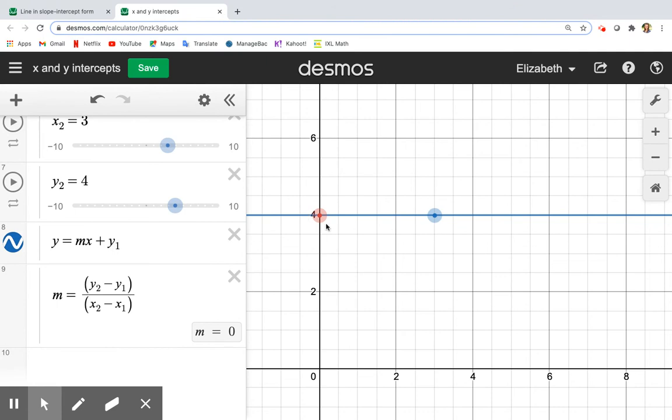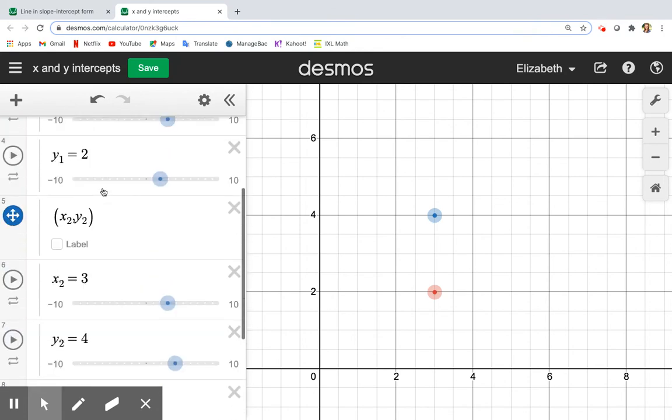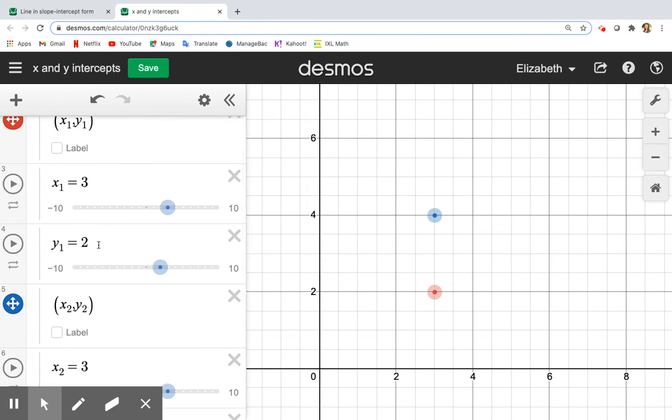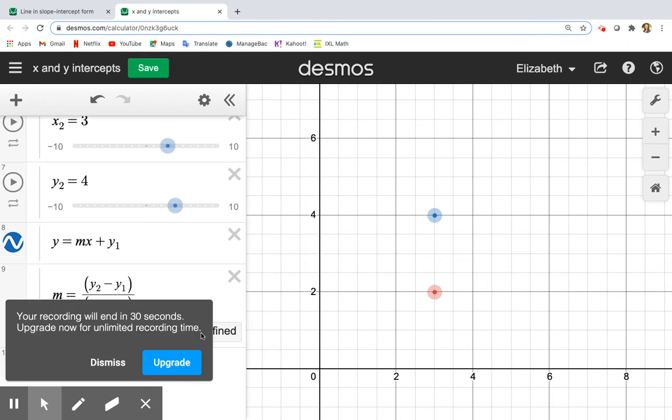So you can see when you adjust these points, when the points are on the same y coordinate, you have a slope of 0, like I said before with the horizontal line. You can see when the points are on the same x value, so when you would have a vertical line, the slope then is undefined. And then you can just see, okay, well, what is y2 at this point? You can scroll up here and you can see the y2 value here is 3, and you can see, what's my y1 value? Well, if you scroll up here, you see y1 is equal to 2. So you can see how each of these numbers and each of these points is put into this formula to create the slope.